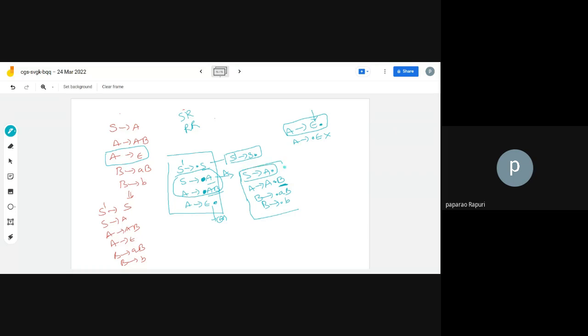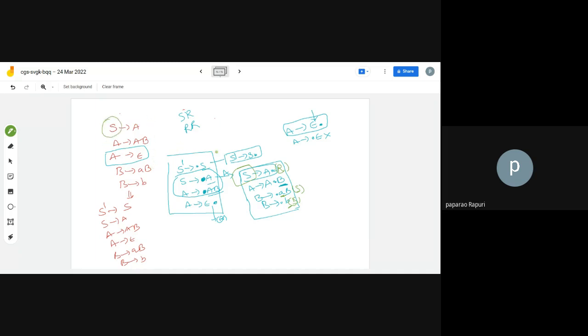Suppose if you see here, there is a reduction and there is a shift. Here A is shifting and B is also shifting. So for that purpose, we need to check the follow of S. Here S is only the start symbol. It does not exist on the right-hand side.